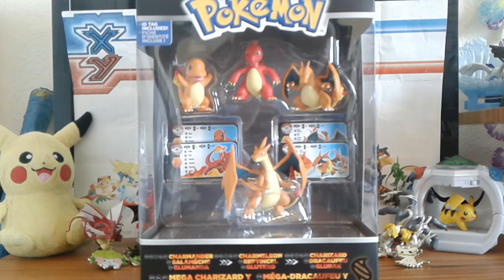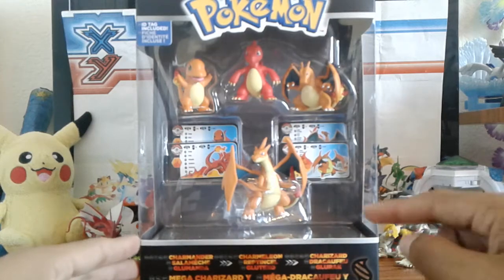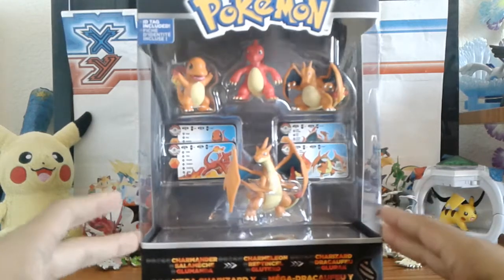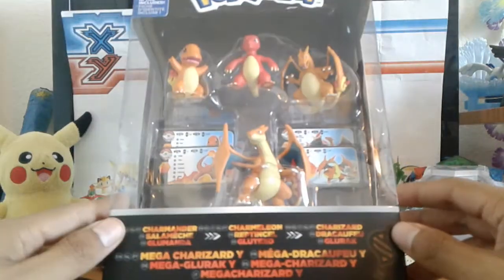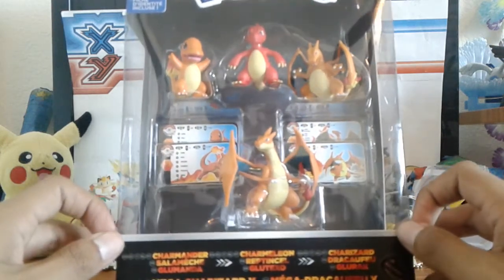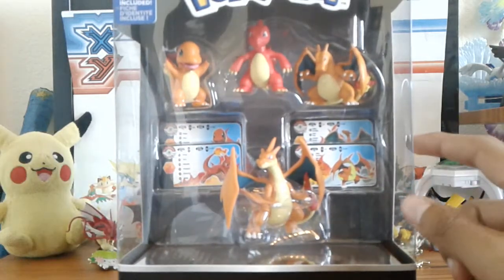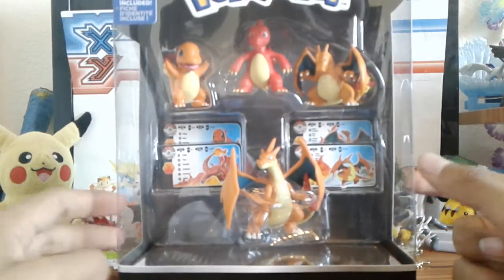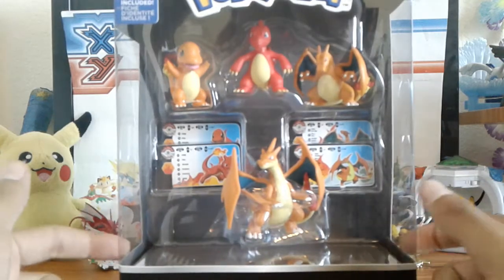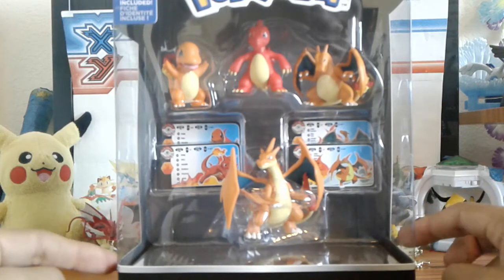Titanium Taco here today, reviewing the Pokemon Trainer's Choice 4-Figure Pack Charmander Evolution line with the Mega Charizard Y. There are, I think, six of these. This one being one. Another one being the one like this, but with Mega Charizard X. There's a Mega Bulbasaur one with Mega Venusaur.